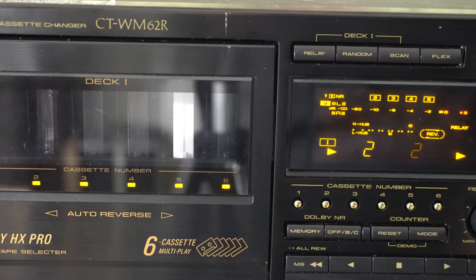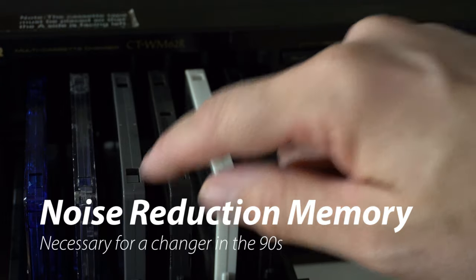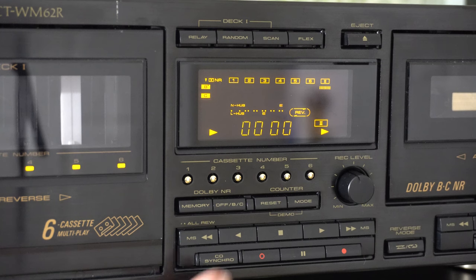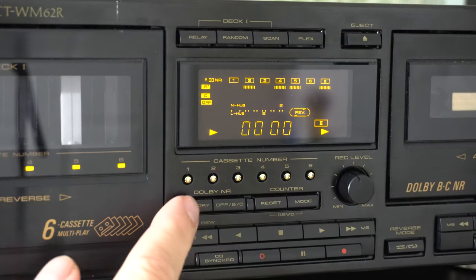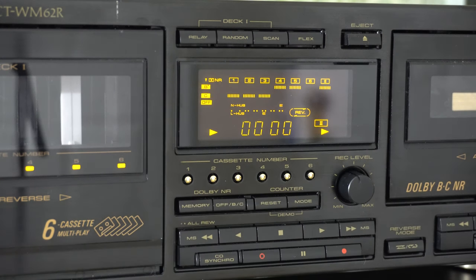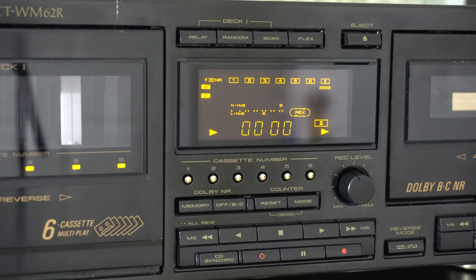The next feature is almost a requirement of a cassette changer in the 90s that wouldn't have been in the 70s. Notice this variety of tapes loaded here — some are metal, some are normal bias, one is pre-recorded and write protected. The tape deck can read all that information from the tabs, but what it can't read is the Dolby noise reduction setting. So this has a feature called Noise Reduction Memory. You set a Dolby noise reduction setting for each tape by punching the cassette numbers — setting type B, then type C. Without this feature, it would be pointless to preload all these tapes and then have to remember to change the noise reduction during playback. Interestingly, the VU meter LEDs double as indicators for setting noise reduction on or off.